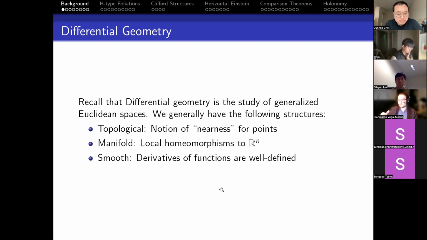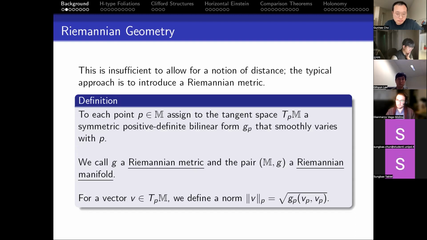The big step then is to introduce distances. And to do that, it turns out, well, of course, you want something local, but in particular, at every point of your manifold, you have what's called a tangent space. There's a lot of ways to define what a tangent space is, but perhaps the easiest or the most intuitive is to think of it as an equivalence class of curves. But really, what we're trying to get at is describing if you're at a specific point, what are all the different directions that you can move from that point? So the equivalence classes of curves correspond to moving in the direction of some curve.